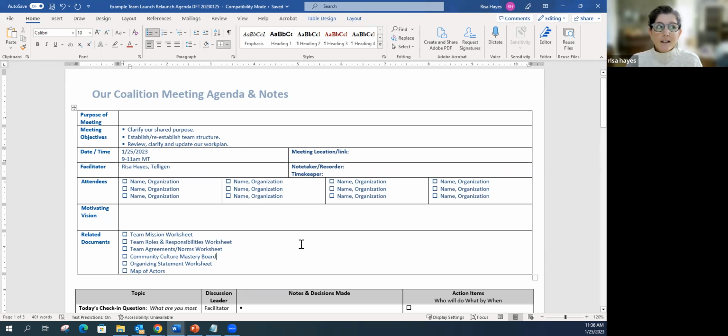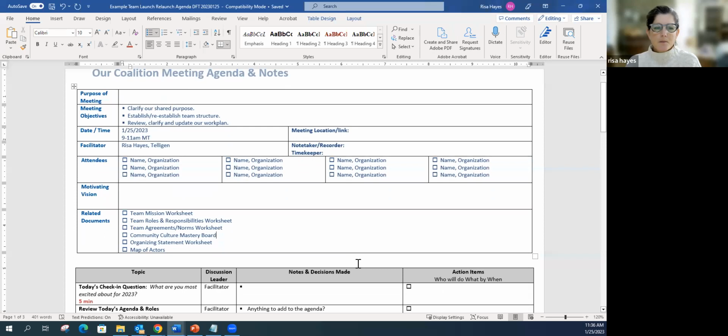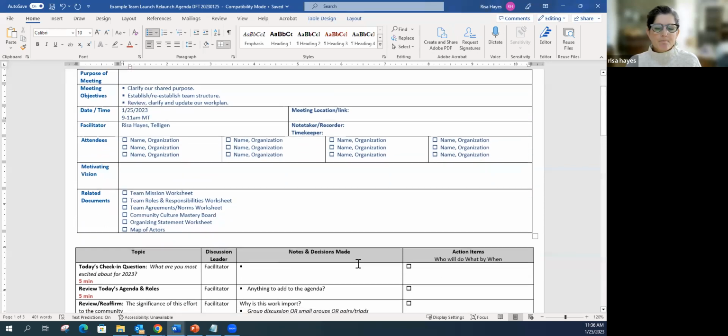So one of my mantras in life, and certainly when I think about leading a team or managing a project, is make it easy to do the right thing. So give enough information so people know where to show up, what's expected of them, who else is there. They feel grounded, connected. They're showing up with enough information that they can participate fully, rather than feeling like, I don't really know what's going on. Why are we here? Who else is going to be here? So that's my guiding mantra when I think about agendas in general as well.